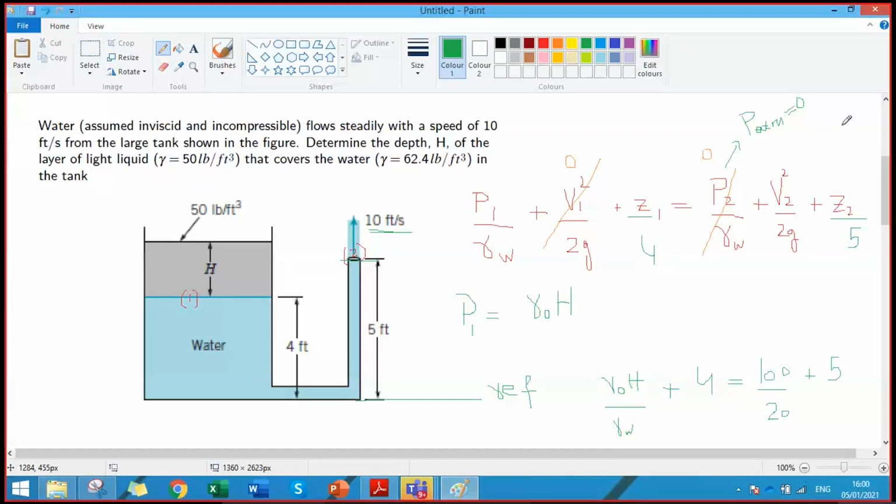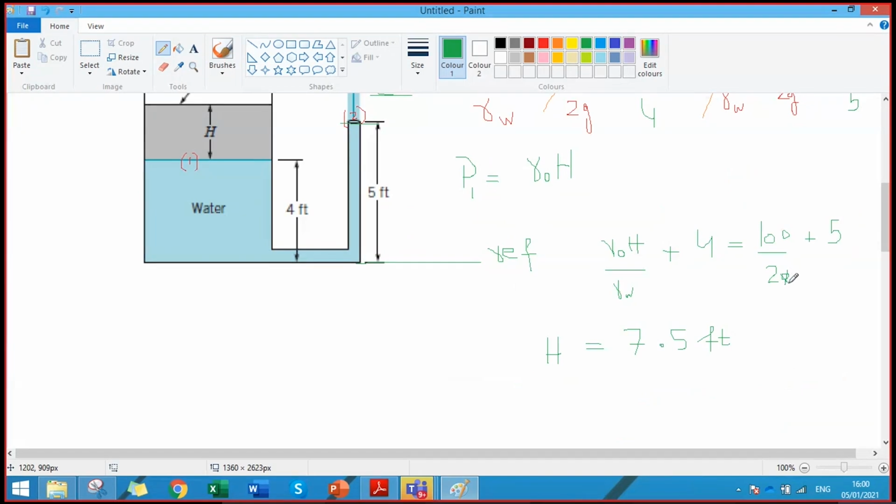Sir, I am getting the answer 3.17 feet. How, brother? Sir, I guess you have taken 9.81 as the value of G. We should take 32.2. Yes, here we'll have 2 into 32.2, not 2 into 9.81. Thank you very much for the correction. I have taken the value in SI units. Sorry. So we'll use 32.2.